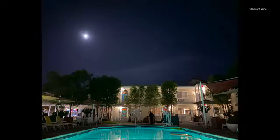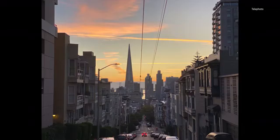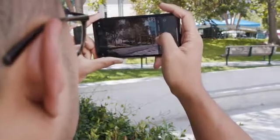It's by far the fastest of the 3 to lock onto your subject, especially in low light, and it delivers what I think is the best mix of color and detail of these 3 cameras. The telephoto is no slouch though, and it's actually really good at rendering fine details, even though it's a little less capable than that wide camera in the dark. It would have been nice to see Apple push this thing past the 2x optical zoom limit, but it's still a really handy tool to have whenever you need it.